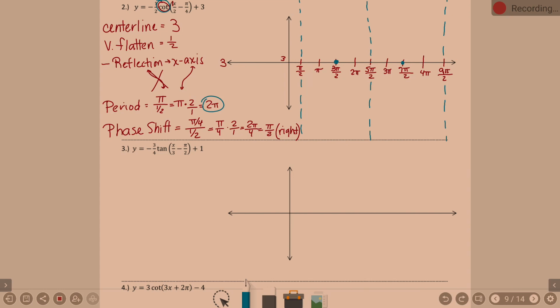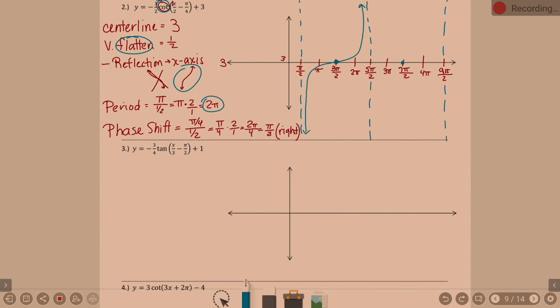Okay, what are we drawing? A flattened, reflected cotangent, which really could just become a flattened tangent, yes? Because it's a reflected cotangent, it's going to be an increasing curve instead of decreasing. Flattened, the idea is that instead of it more... Oh, I drew it the wrong way. I knew that.